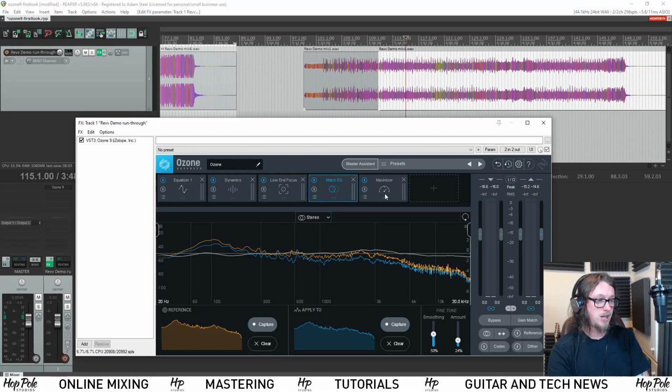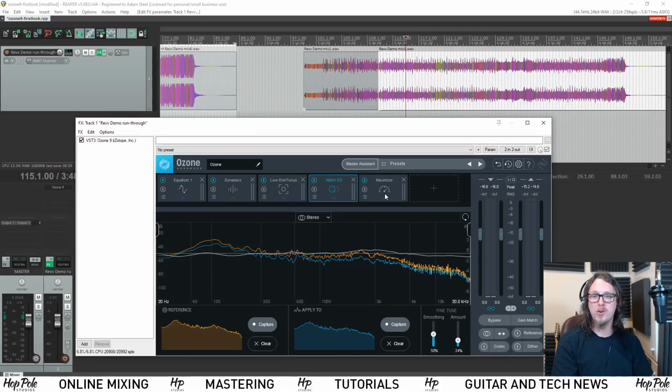And something like Match EQ here, I find, isn't necessarily fixing a mix. It's telling me visually when I've done what I need to do, how far off I was from the reference that the client wanted. In terms of something quite pure like a statistical readout, I might look at this, listen to my reference, listen to my mix, and go, you know what? No, the master that I've done does sound slightly different from the reference, and that's okay. That's an experience thing. That's a mastering engineer's prerogative.